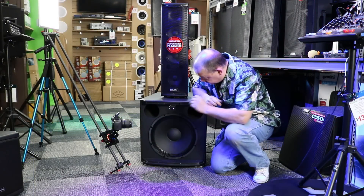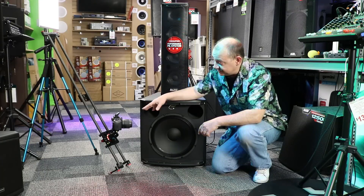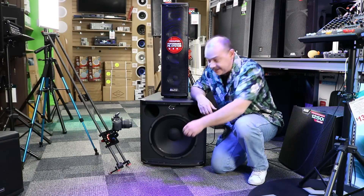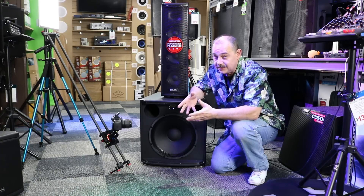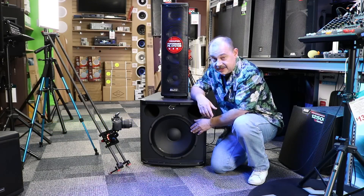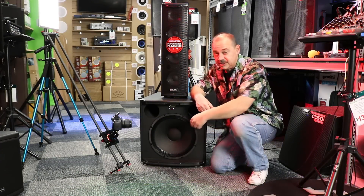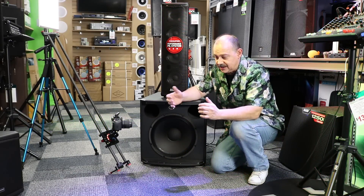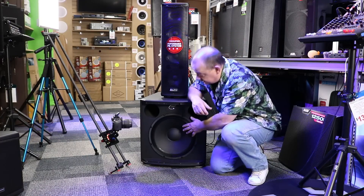We've got it all taken apart - I took the cover off. I've never actually taken the cover off before, but I figured since I had a new camera I'd get a really cool shot of the speaker doing its job. Things I like - like what I noticed on the JBL I reviewed - is that the cone is made out of cardboard, which is very important because that's where you get really nice low frequencies that carry well into a space. I don't want to see an actual rubber gasket; that works for car audio but it's not what you want to carry sound in a large space, especially as driver size gets large, because you need stability. A rubber or sponge gasket causes a lot of fluttering back and forth, which is not good for the coil, and you'll eventually burn it out.